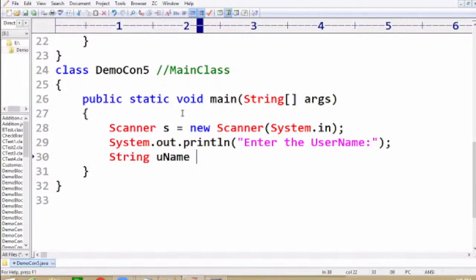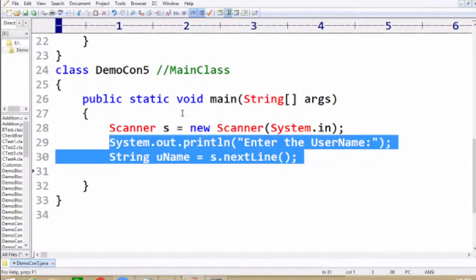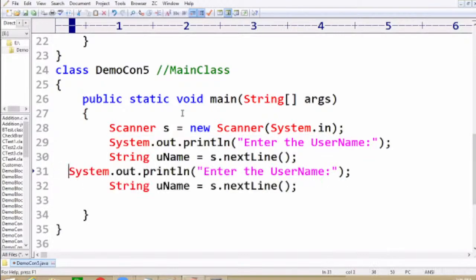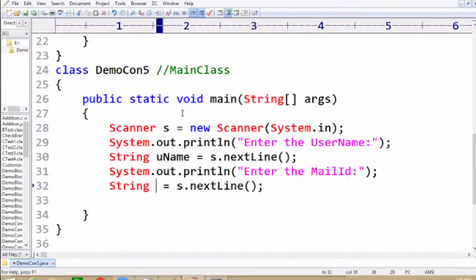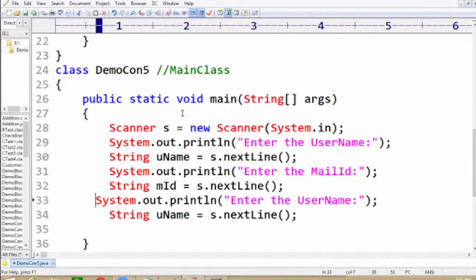String uname is equal to s.nextLine. Enter the mail ID, MID.